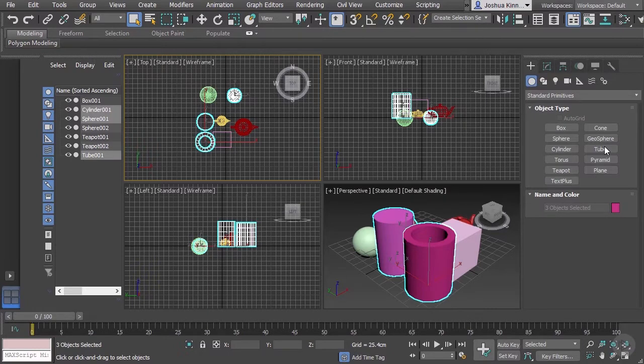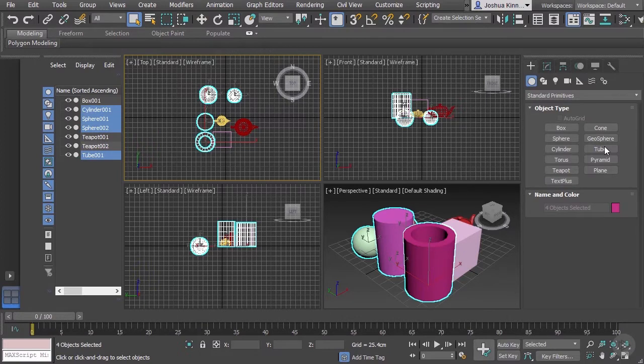Now you also have the ability to select inside of the Scene Explorer. There are going to be many times where you have lots of objects, and it can be very difficult to get that one piece that you need inside of the view. So it might be easier to go to the list. So to select an object in the list, if you want to append, hold down Control and select Sphere 02.